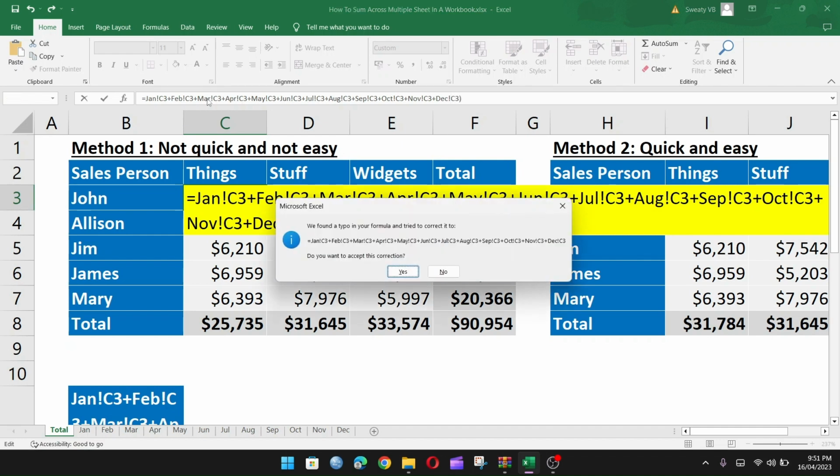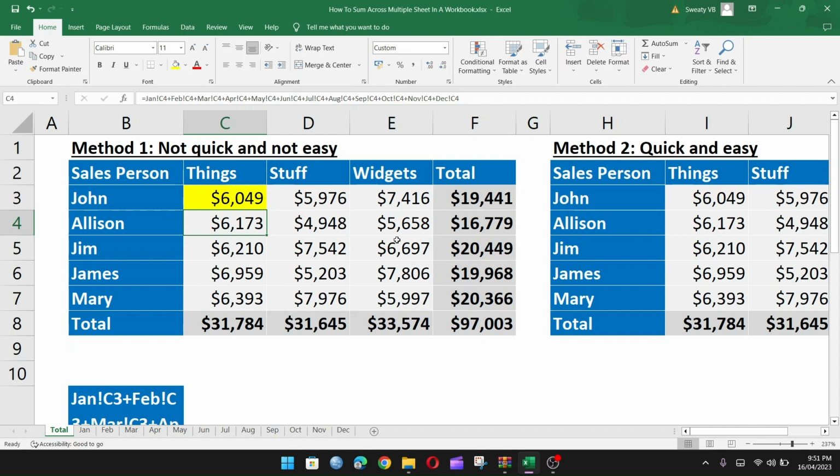Close the bracket, enter. Yes, there was a typo error here. It was okay. So it came here.